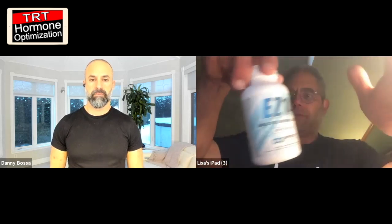Now, you want to use it for anti-inflammatory purposes? Take it on an empty stomach. You want to use it for anti-cancer properties? Take it on an empty stomach too. To help you digest the food, you take it with your food. One of the most important ingredients in this one is bile. You need bile, okay? Why? Because bile also helps you with thyroid. I know it's a long story, but it helps. If you get your gallbladder removed, you're going to get depressed. You're going to get fat. You're going to have all these issues.